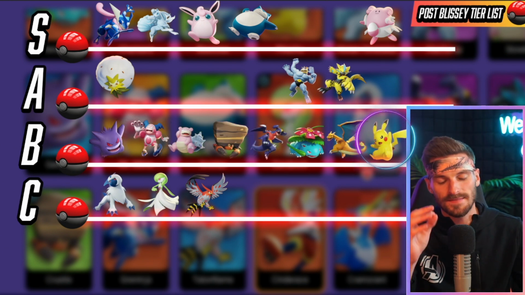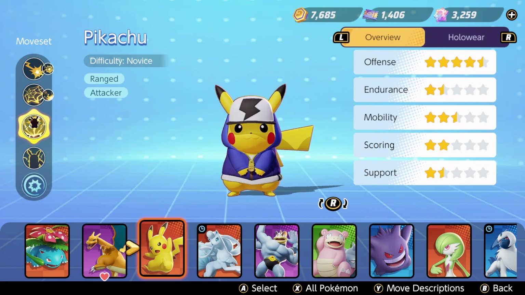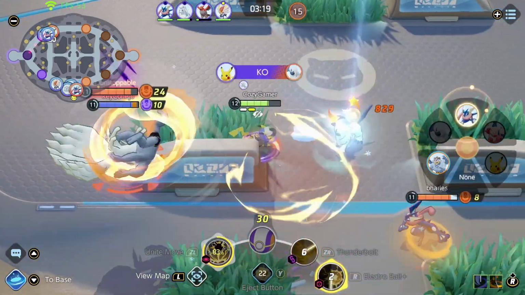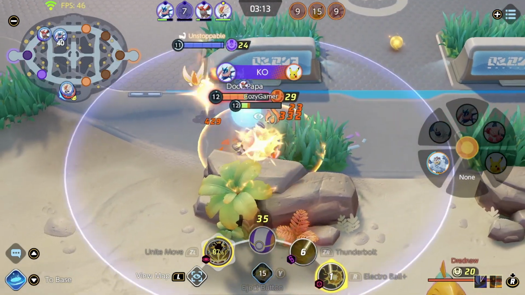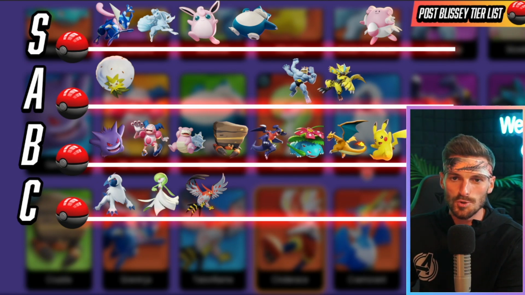We have arrived at the last Pokemon in the B tier, and it is Pikachu. Now, Pikachu is consistently underrated. I think Pikachu has a very strong early game, and it's one of the easiest Pokemon in the game to get great damage. As long as Electro Ball is in the game, you have yourself an amazing homing missile of an attack. Pikachu can survive well into late game.